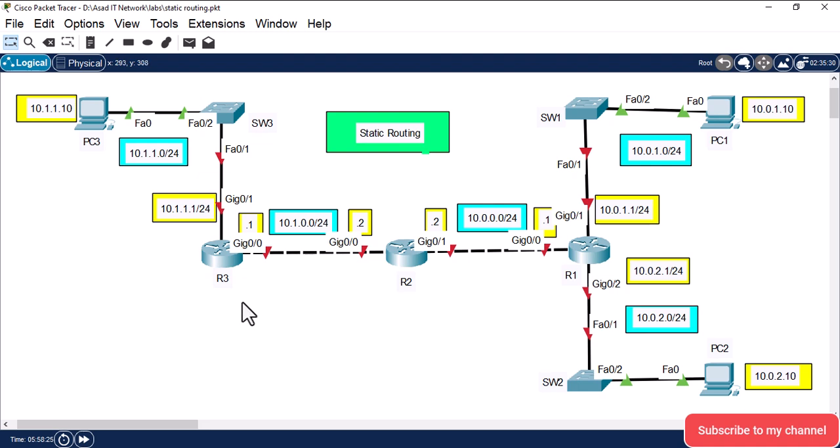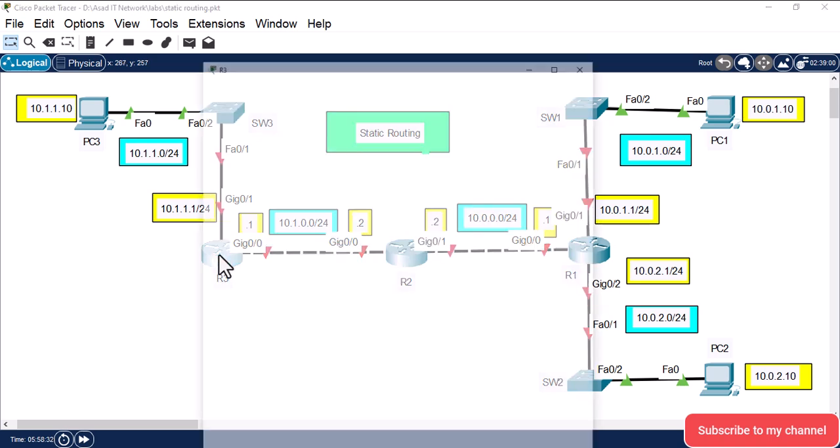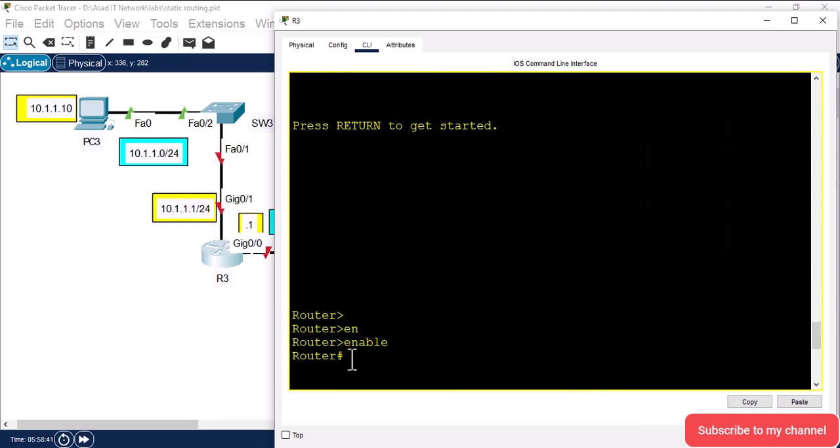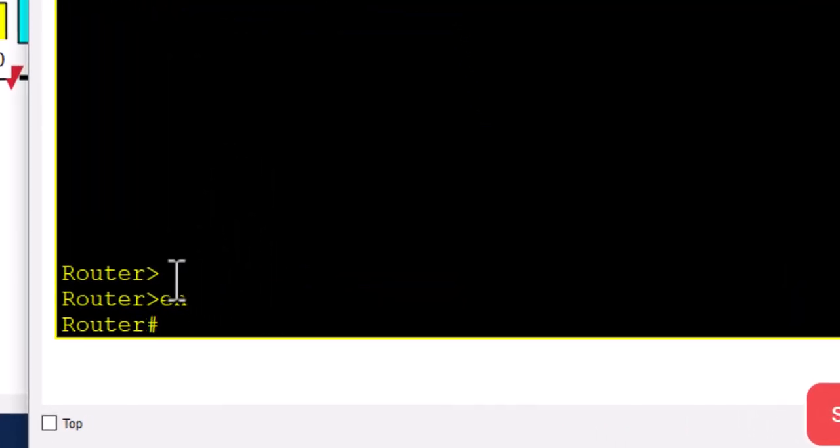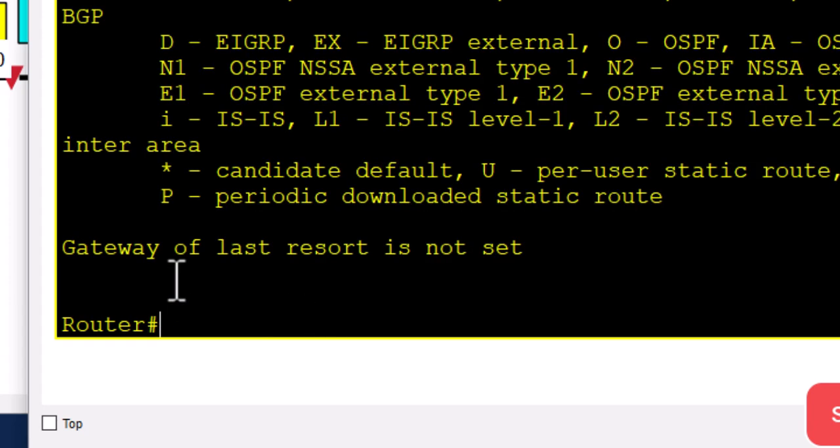Let's see the status of these routers before configuring anything. Okay, so let's open this router. If I see the routing table of this router, with show ip route, you see I have not configured any route on this router, so there is no route to any network on this router.